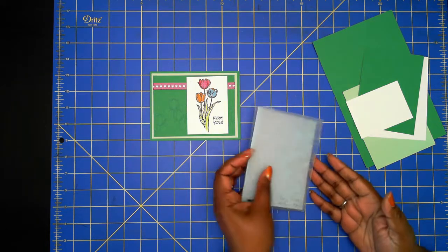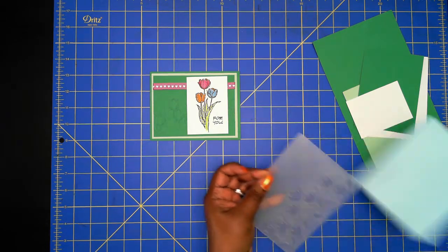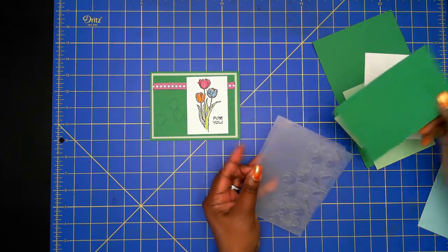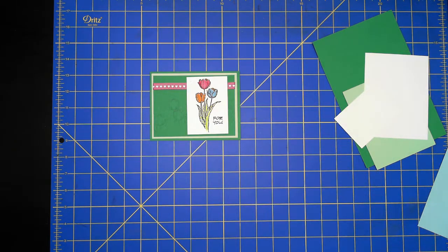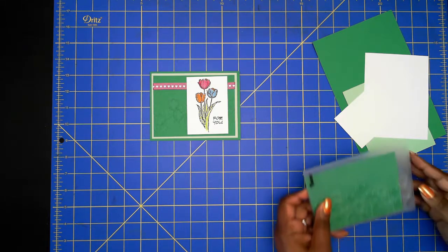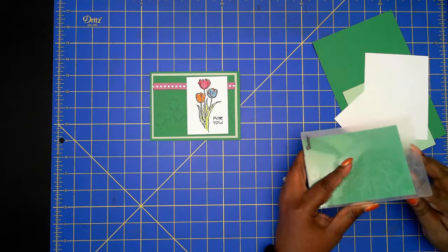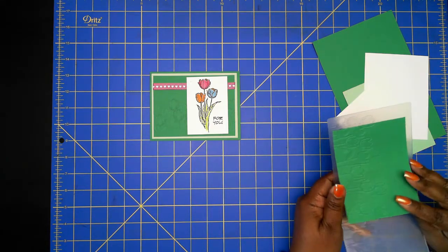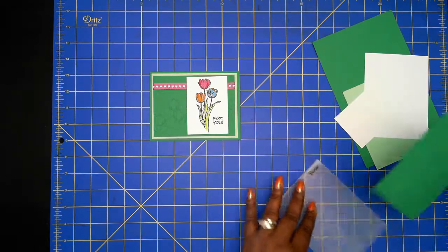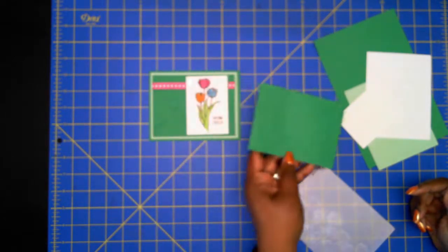My first step is going to be to emboss the front panel, and I'm going to do that off camera so it'll go quicker. Okay, embossing is always done on tab one of your multi-platform. Let's free this out. And that adds just enough pressure so that you can get the design.